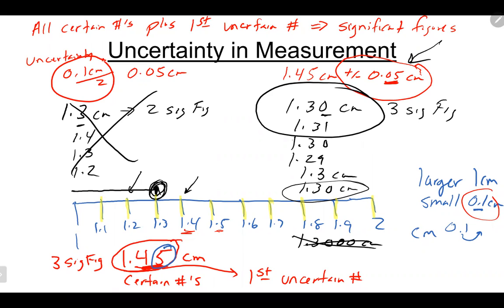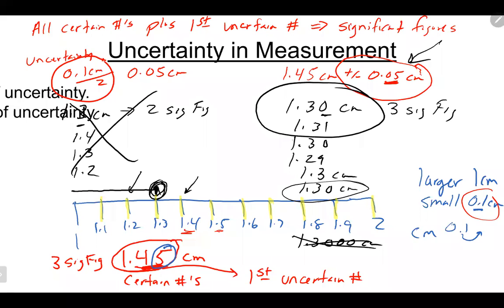That is a very good question, and the answer is usually is the right way to say that. Whenever you look at a measurement and you're trying to figure out where the estimated digit or the uncertain digit is, it is always the last significant figure, not always the last digit. So whatever digit is the last significant figure is where the uncertainty lies. For example, we'll talk about that in just a second. Any other questions on that there?